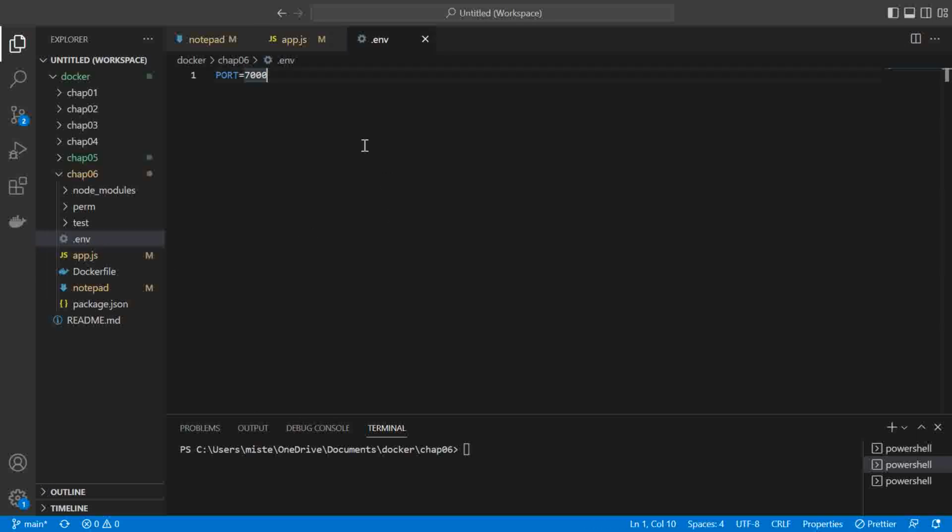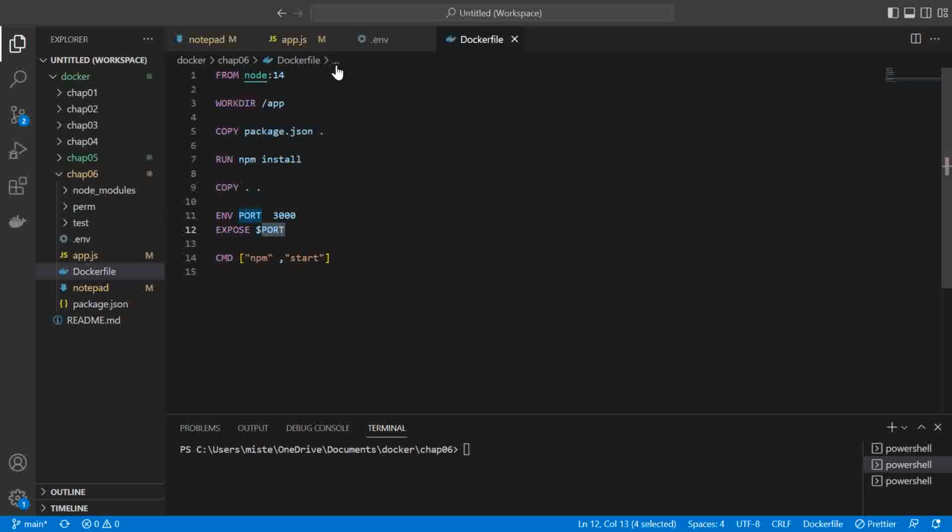We have an environment file where we are overriding the port with 7000. We will provide this file in the docker run command. And this is the Dockerfile, which is very simple. The Node version is 14 and the app directory is /app.